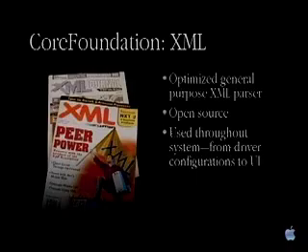When we looked at XML, we actually looked at a lot of different data types and tried to figure out what is the best persistent format for data. And there was no question, XML has won the game. And so when we implemented this great XML parser, we then went and used it throughout the system. So everything from driver configurations to the Carbon UI can be saved as an XML file, to preferences, to everything in between. So whenever you see a configuration file on the system, on macOS 10, it's going to be an XML file.